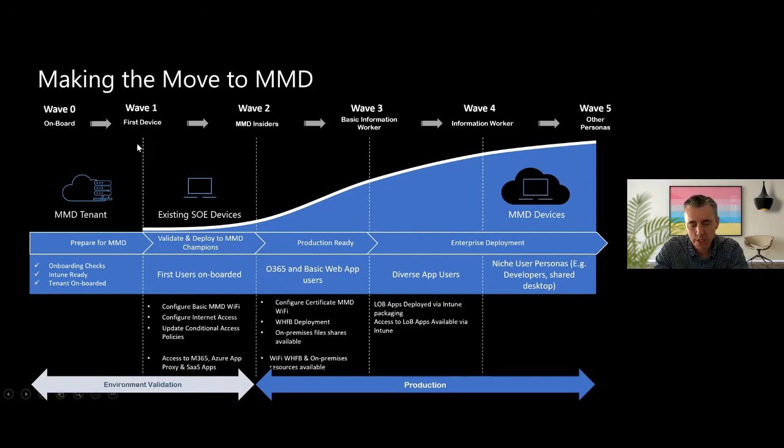Where we've typically seen this work really well is to onboard it very quickly and get that user acceptance testing coming through the gate really quickly. It doesn't have to be a lengthy process. I'm going through a deployment at the moment with a major manufacturing customer, and they were saying, look, ultimately what we want is not for this to be some huge change management process. Actually, it's just a better performing desktop experience, and that's what customers really love. They don't need to be retrained in a big way.